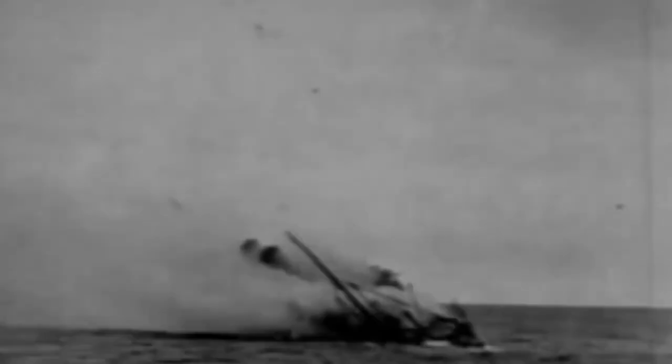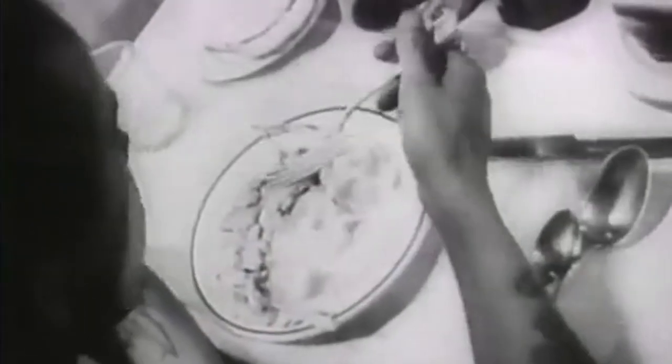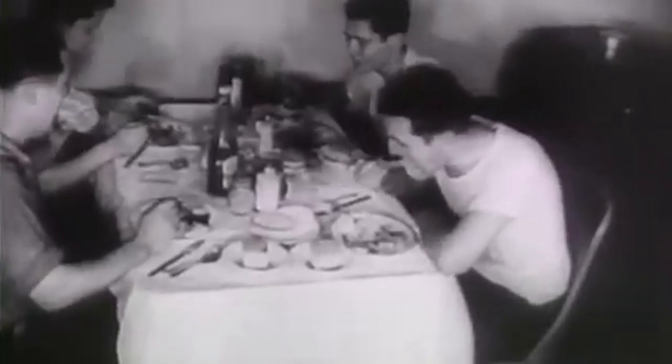Throughout all of this, the U.S. would often keep the sinkings of its ships secret, reporting just a couple of ship losses every week while dozens might have gone down. Luckily for mariners, British innovation and American industry eventually gave the sub-hunters the edge over the submarines, culminating in Black May 1943, when German losses got so steep that subs essentially withdrew from the Atlantic, allowing the merchant marine to finally sail largely in peace.